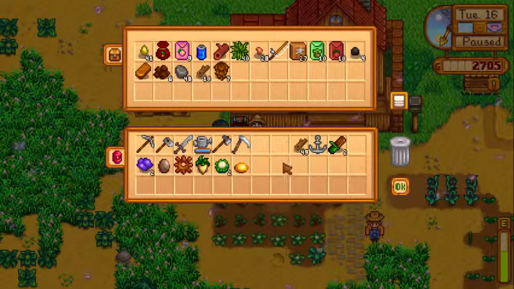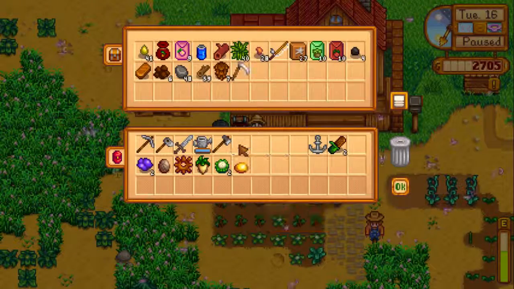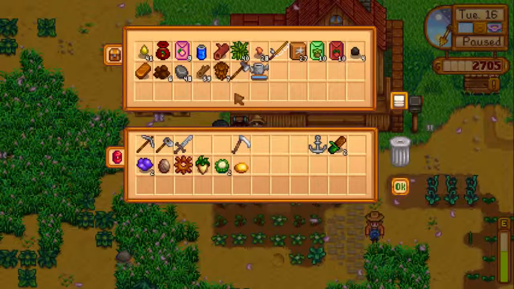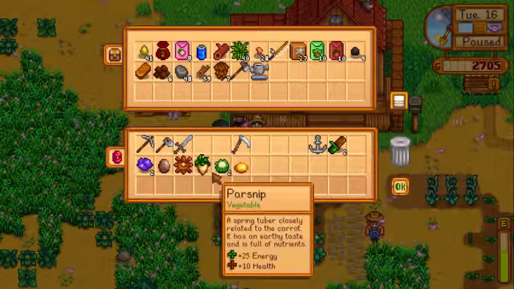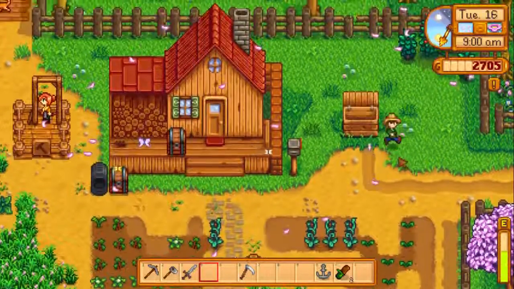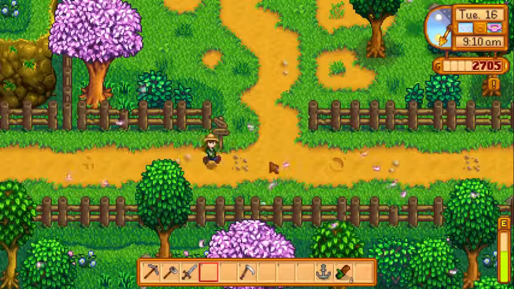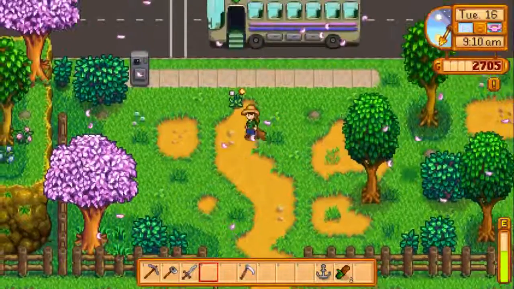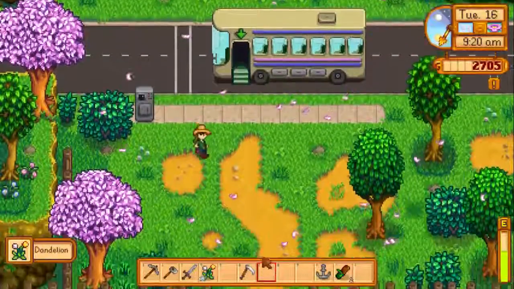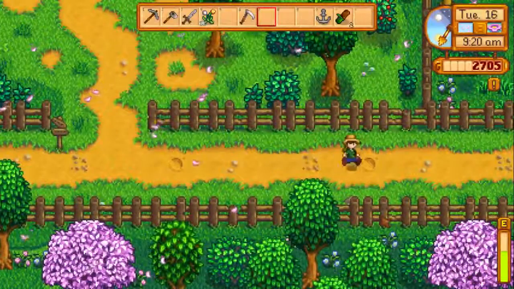Right. Don't need that. Don't need those. Not gonna need our scythe. No, wait, let's take the scythe. Not gonna need that. Need that. And we've plucked all these berries. Oh, lucky starting off early. We've got a silver star dandelion.